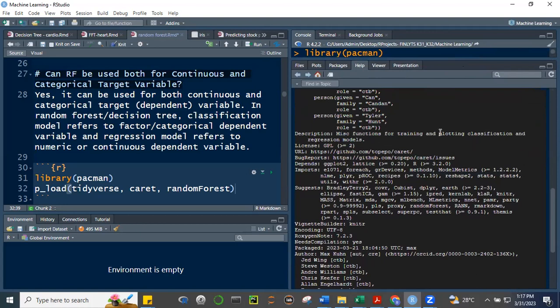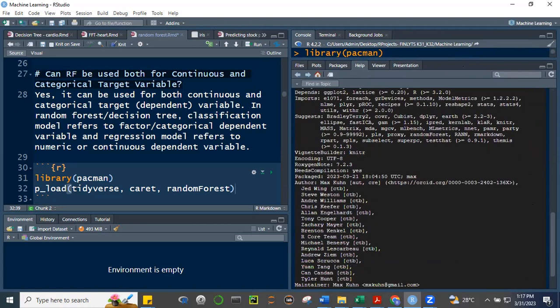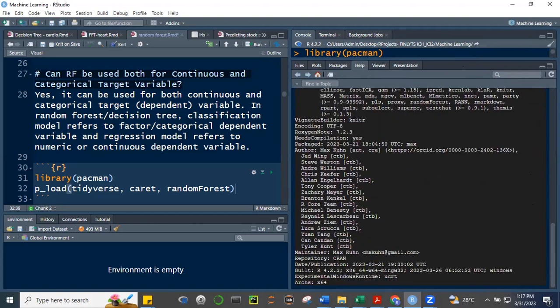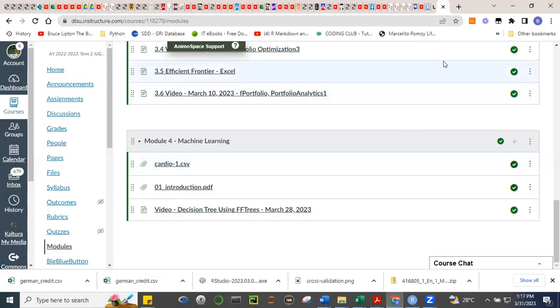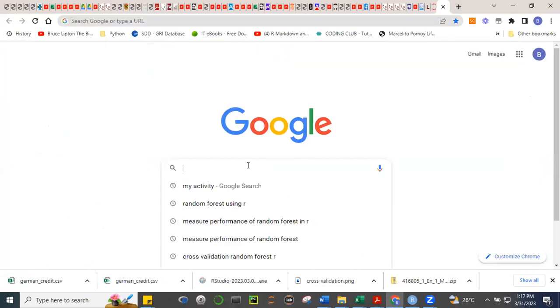So this is for supervised learning, no? As for the authors, who are they? Max Kuhn, one of the most well-known authors in machine learning. Let's see what else we have in the description.